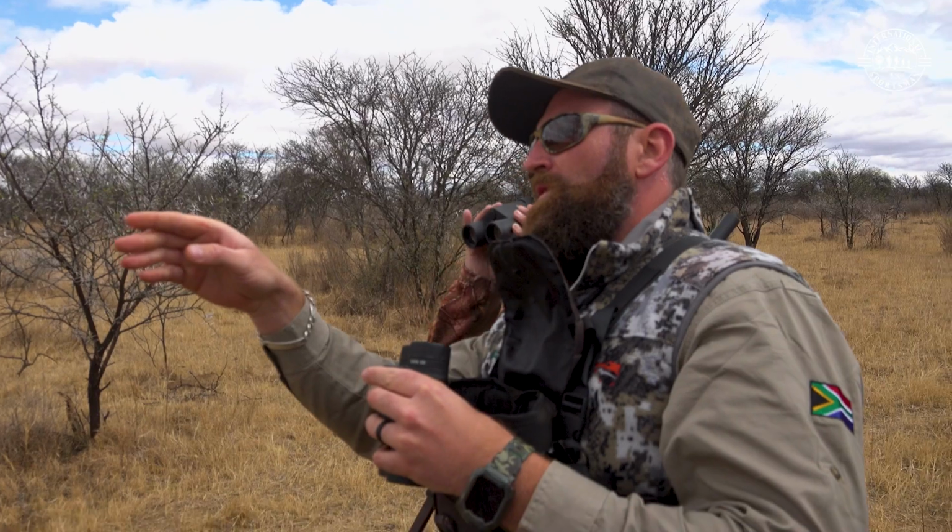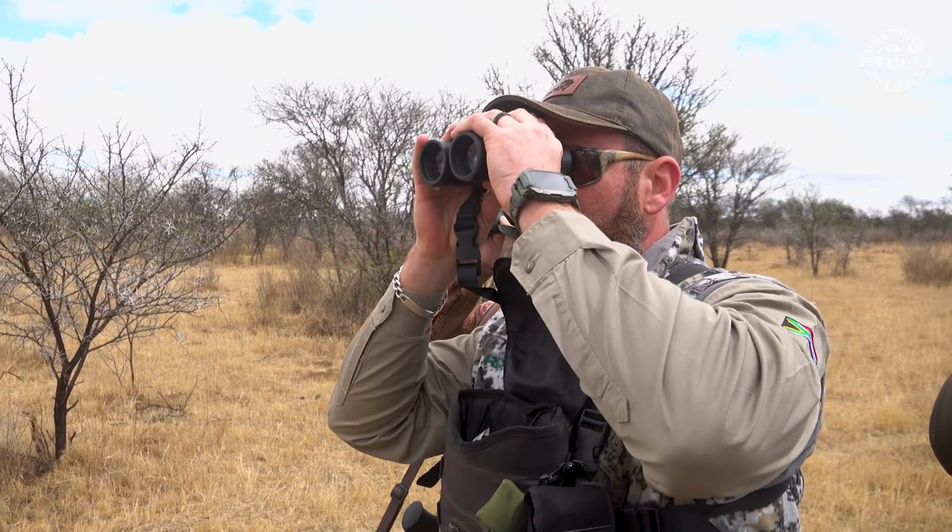So we got an opportunity, obviously, on the King Black Wildebeest. There was more coverage. We could have worked with it. We got an opportunity of doing the walk and stalk and shooting it from walking. But on the black one, unfortunately, because of the area, we didn't have any coverage. There was no dense bush that we could have worked with. They were standing really far and just kept literally above 300 yards the whole time.